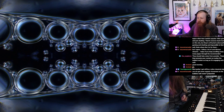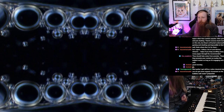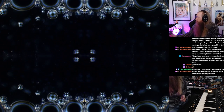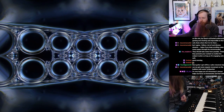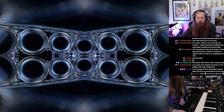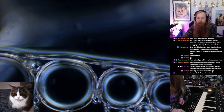Can we get some organic movement on the bubbles with water? We can. It's going to dilute our colors, though. So there is a little problem with the framing of this slide that I'm not able to really show properly. But let me see if I can make something work here real quick. Primary scene.